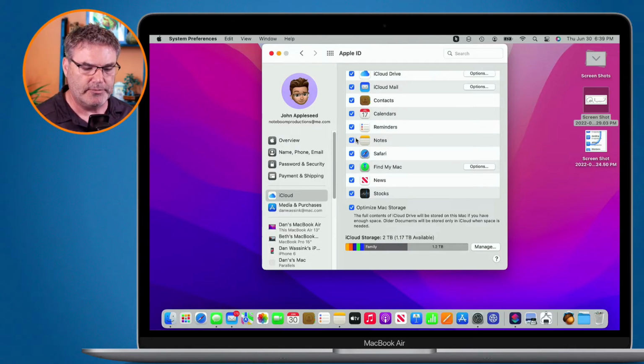I'll end with, you can always go to iCloud.com. If you're not sure which device is having a problem, always go to iCloud.com, or if you're using Google or anything else, that is where you can find all of your data. So you could log into iCloud.com and just make sure all your photos are there and everything else. And if they're all there, you're good to go. So it should work though. That's how I have mine all set up.